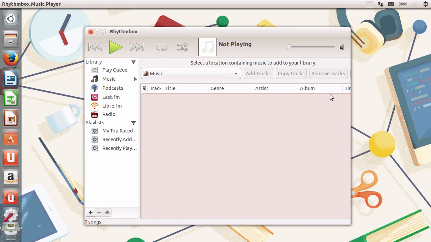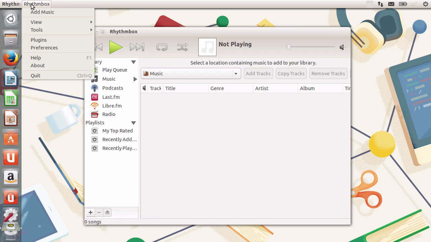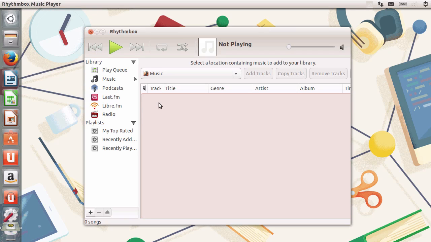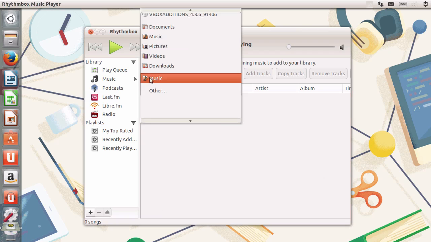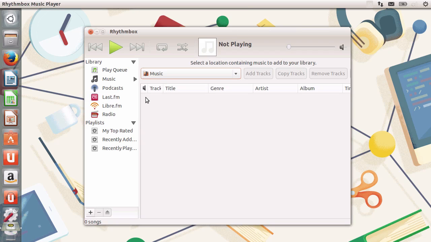This is the playlist that you can put your music on. For now, I don't have any music, but you might want to add some music into the playlist. Let's go to the top, and you can choose the Rhythmbox menu and type in Add Music. By default, Rhythmbox chooses your music folder, and it fetches all of the MP3 files and WAV files. Basically, every audio file will come right here. You will have a full list of your songs that you can listen to every day.